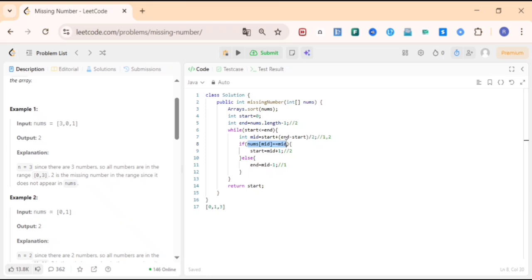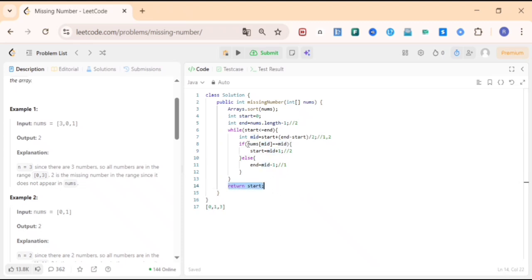Till the condition we are able to find the value, that is in the sorted array. Then we have to do mid plus 1, like we have to traverse to the right side. At that value, we are not able to find the exact match. That's why I'm going to the right side. Okay, it means we have to return that value.